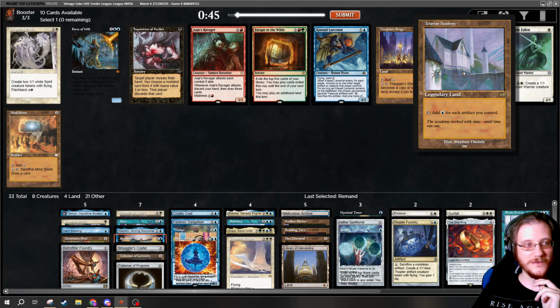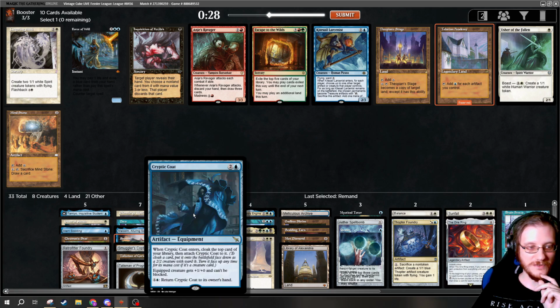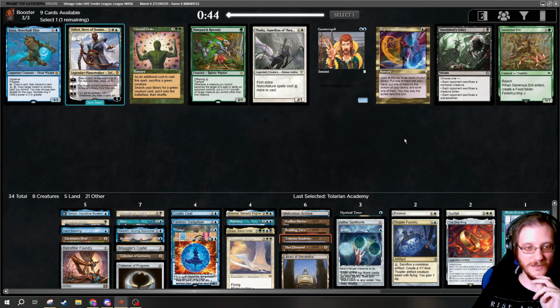Oh, wow. Okay. We found it. Fifth pick, Tolarian Academy. Yeah, I mean, we've kind of been building around this card the whole time. It's amazing with Retrofitter. It's pretty good with Coat, too. Yeah. Gimme the Academy, baby.